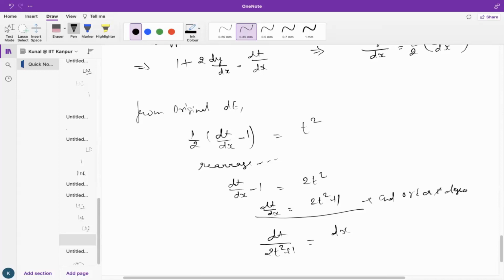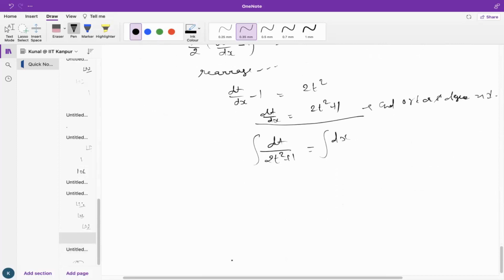So here we can also apply the variable separable method, and it is of the form which satisfies the form of the variable separable. So what I'm going to do here is just try to integrate both sides. So what will we get here? Let me write here. What is the integration of 1 by basically t square plus 1? So we can take common. First try to make the coefficient of t square as 1. Okay, so try to make it.